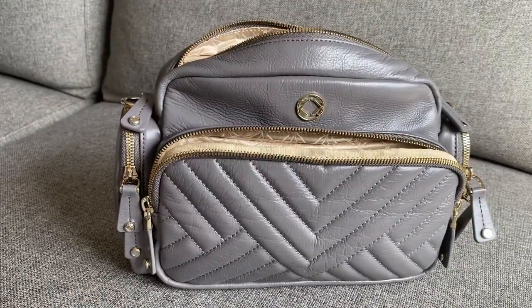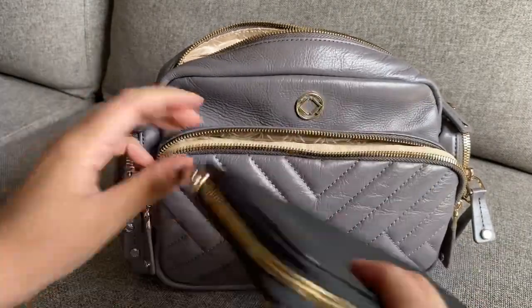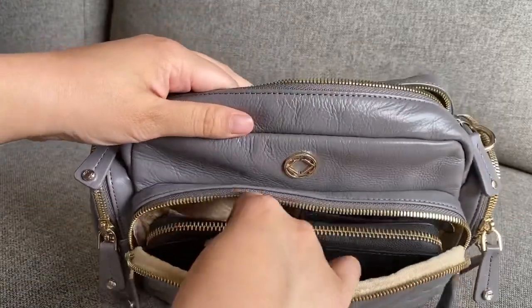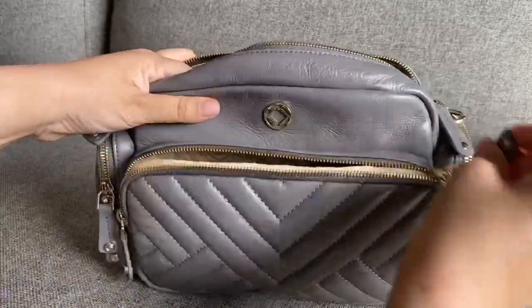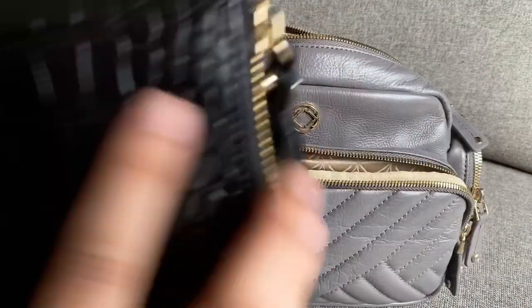The other wallet I have is just my Coach wallet. Now this is just like a standard size wallet that also fits in there almost perfect. It's actually not tight at all, still room to add a phone in, and that will zip up quite easily. So once again, that's going to fit in the main compartment just fine.